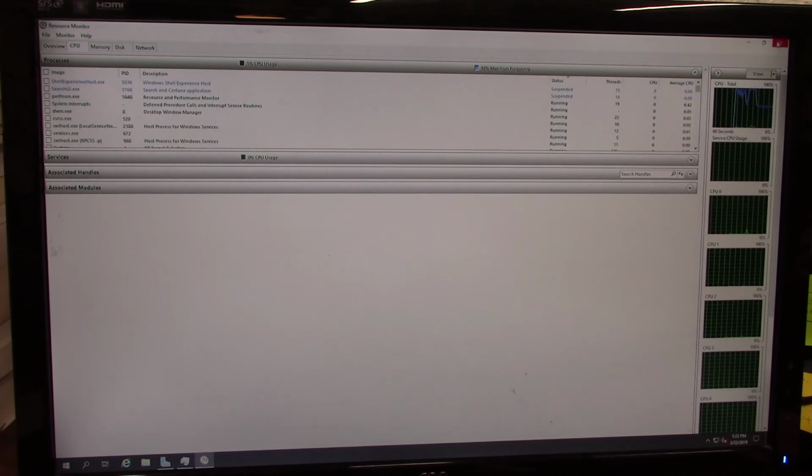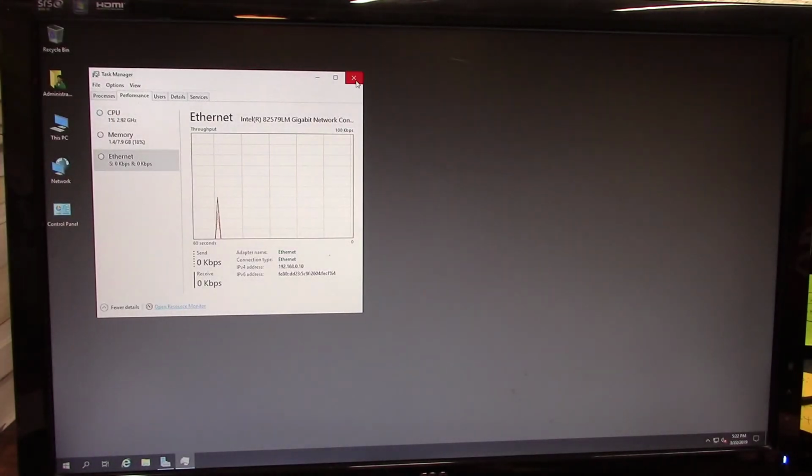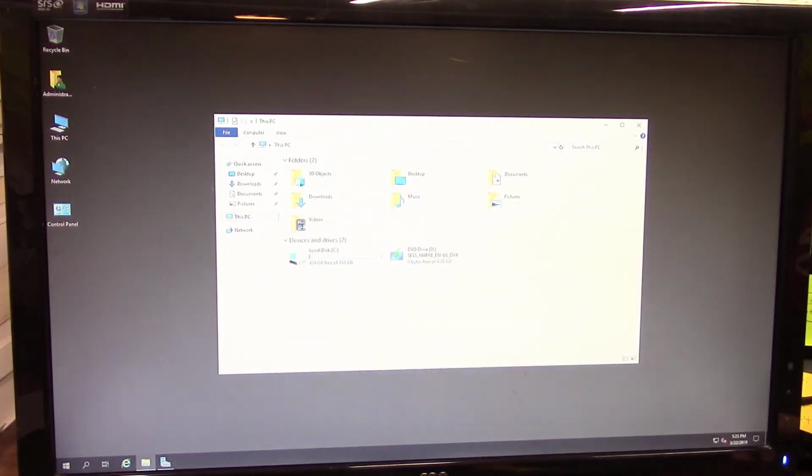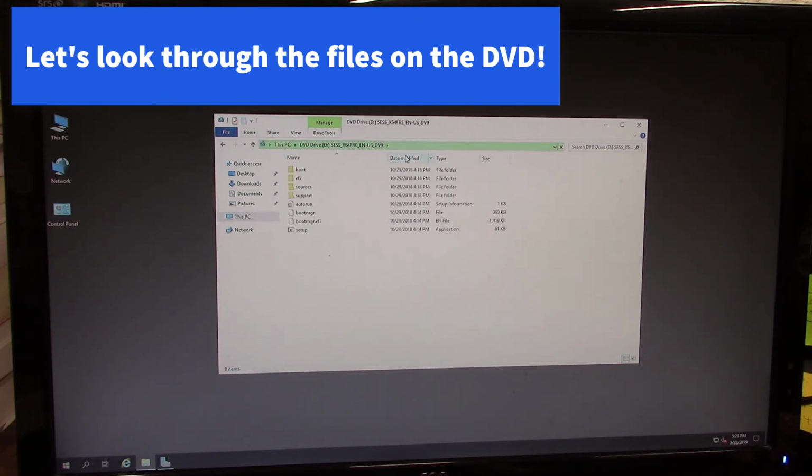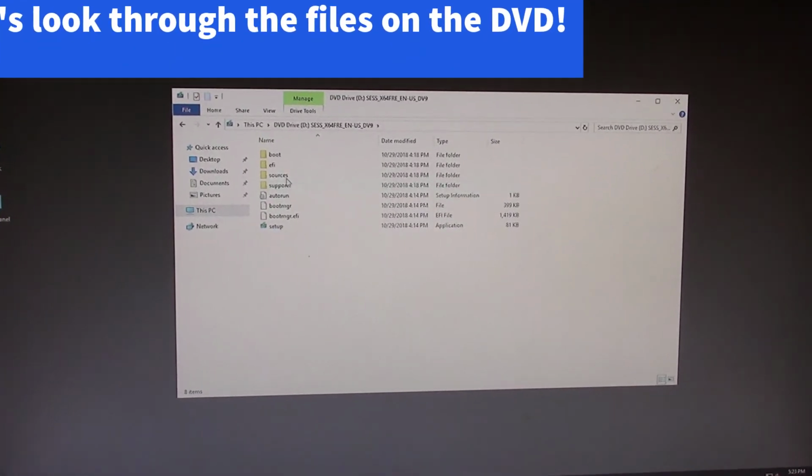Oh, before we quit, let's go to the DVD. Here's what's on the DVD: boot, EFI, sources, support.